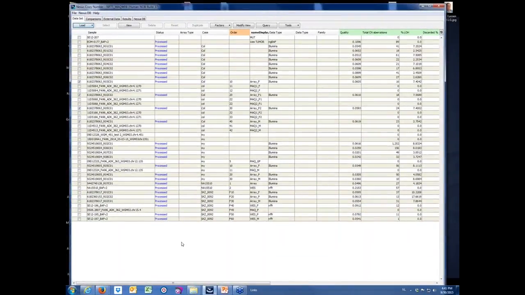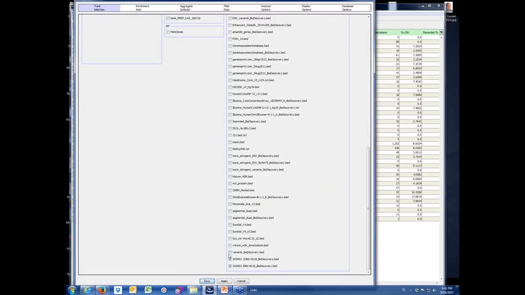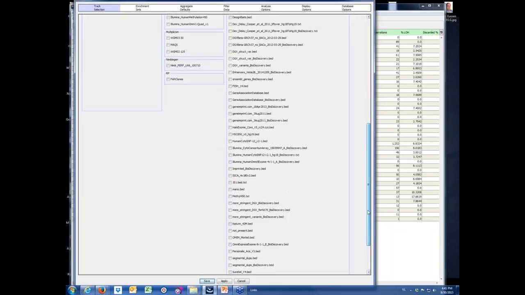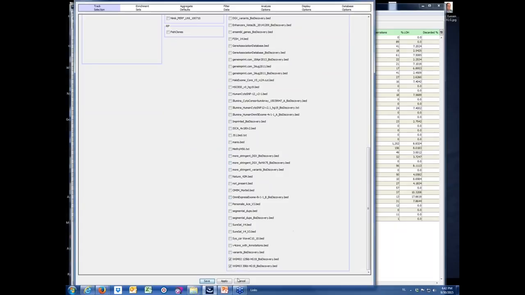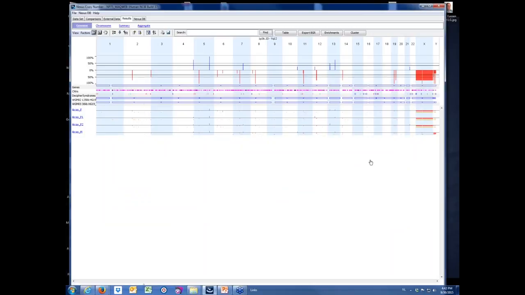So first you have to load in your data, and you have to choose in the options the tracks from Multiplicom. In my view, they are at the bottom. So you see the 25 and the 30 KB, and I think in version 8 there will also be a nice window where all the products from Multiplicom are presented. On my computer, I choose these two, and you say apply, and we go to the data. I selected the case which was my 4q duplication. And this is how the screen looks.